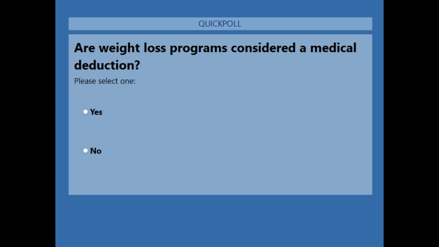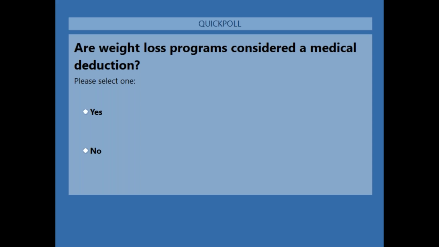And again, even though this session is not eligible for CPE and CE credit, it's important to keep you engaged. Based on your answers, Anthony, you'll be able to address the medical deductions and maybe address some of the concerns that we see from the audience. So far, it seems like a pretty even split, 50-50, 49, 51. Very interesting responses, as we usually get for that same polling question.